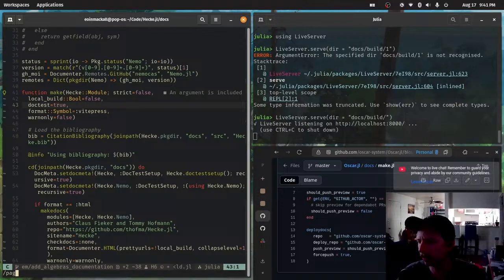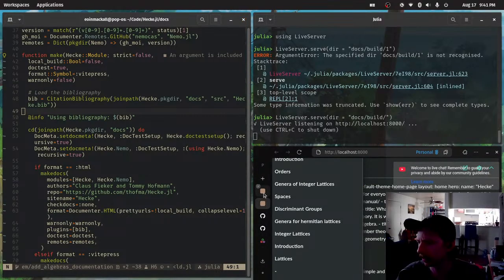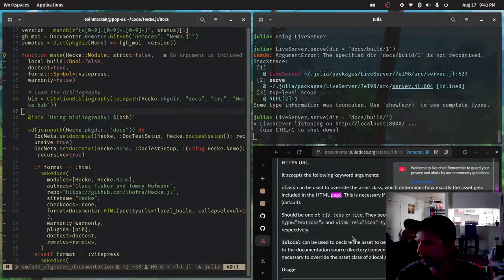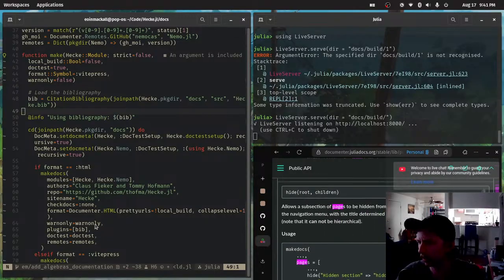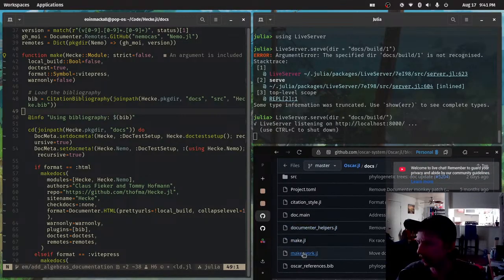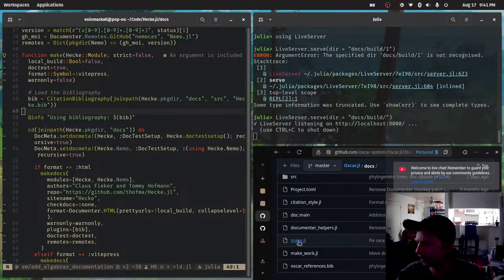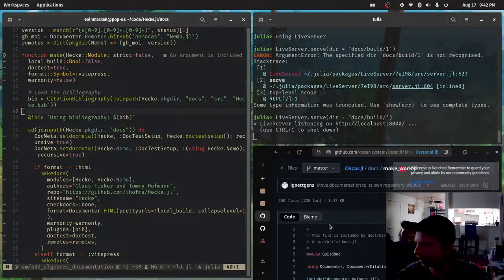So make docs, site name, Hecka, check docs none, warn only, plugins, and I guess it is in here.